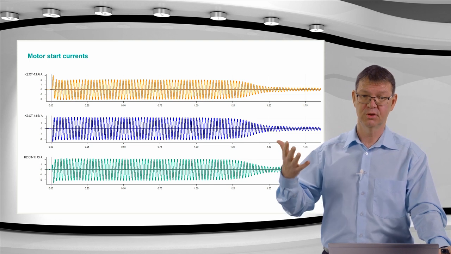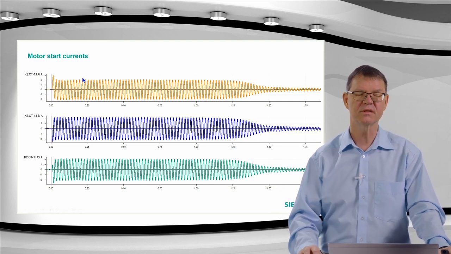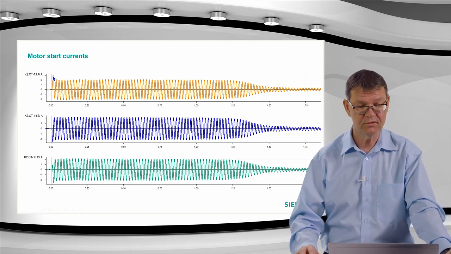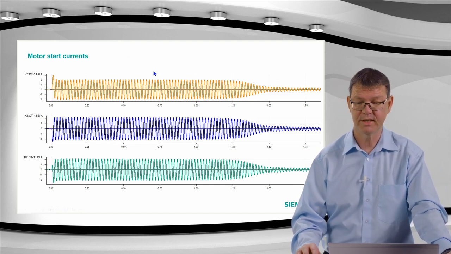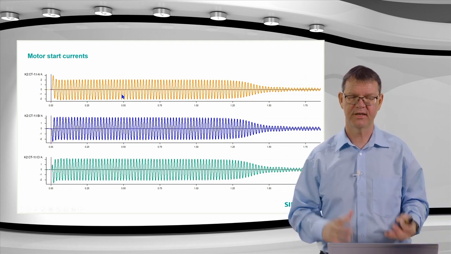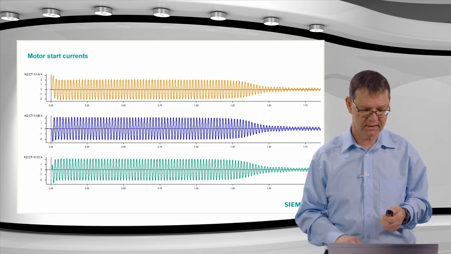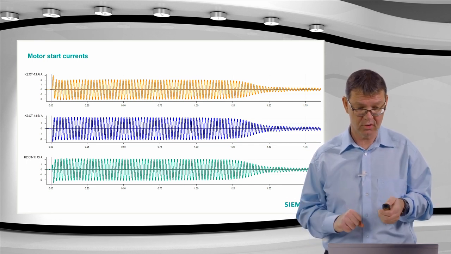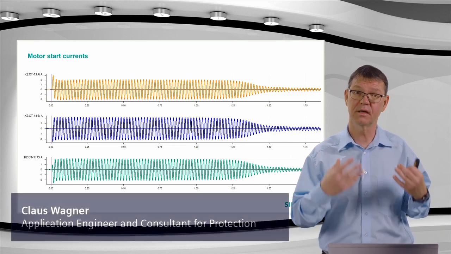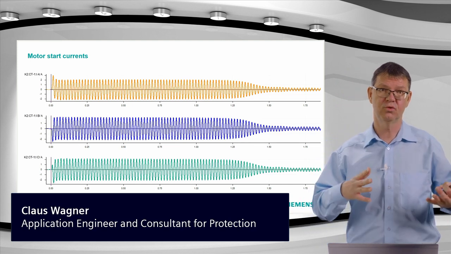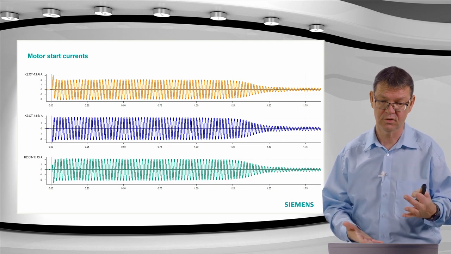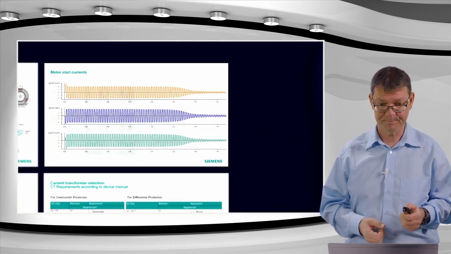The load on the machine, on the motor, defines how long is the startup procedure. The bigger the load, the longer is the startup. But the amplitude of the starting current is more or less independent of the load. And it depends on dimensioning factors of the motor, so how the motor was constructed basically. Okay, so we have to consider all these aspects because the motor is not just running, it's also starting up. And for all the cases, we need to be prepared with our protection function that we don't have an overfunction on the one hand and that we are not too insensitive on the other hand.